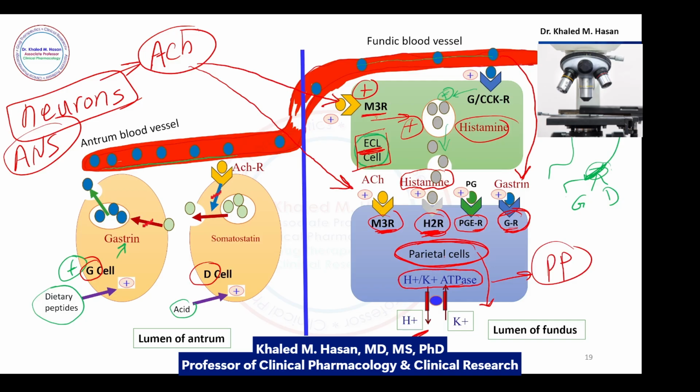So you can see here we have several steps to release acid from the GI system. We need you to remember from this graph what types of cells are involved and what the effect of these receptors on the cells is. The next slide will discuss the effect of these four receptors on the production of acid.